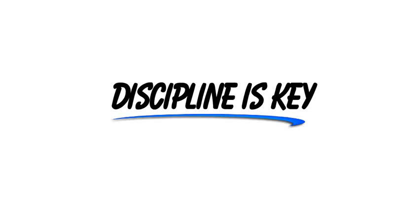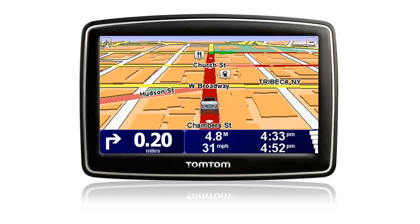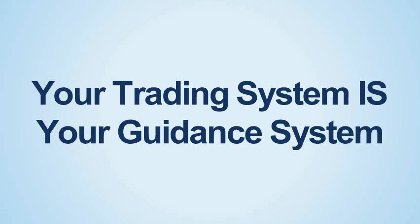Once you get an idea of the success of a system, it can aid you in being disciplined in following the rules. Without discipline, your chances of trading survival are almost none. If you're venturing out on a driving journey using a GPS, you put your trust in traveling the unknown path to a guidance system. Now, there may be variables such as accidents or road closures that impede you. However, you'll still probably reach your destination by following the guidance system. In trading, that guidance system is the trading plan for the method that you're trading. When trading, the outcome on each individual trade is unknown, but if you're following a properly tested system, you will probably reach the destination of more dollar wins than losses.